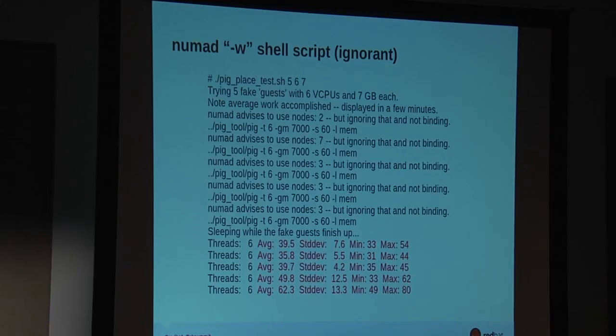And this score, higher is better. It's kind of the inverse of memory latency. It's relative to that, so higher is better. Score's about 40, 50. Notice that some of the standard deviations for the 6 threads in each one of these processes are very large. If you have an average of 40 and a standard deviation of 13, there's some threads that are not really doing their share of work, okay?